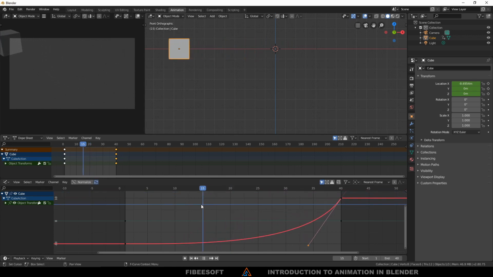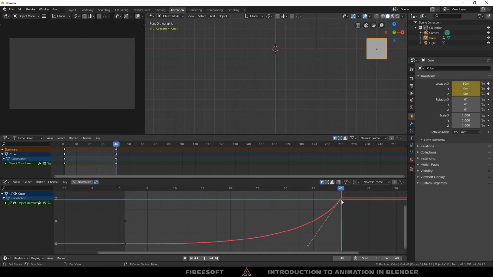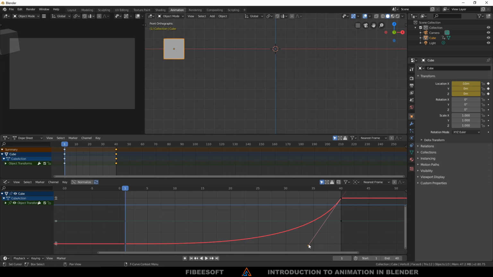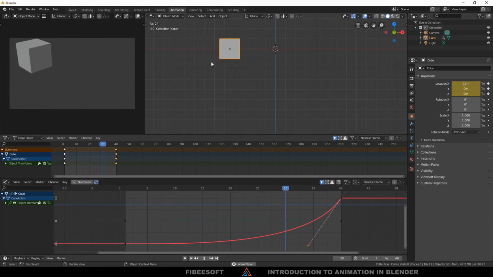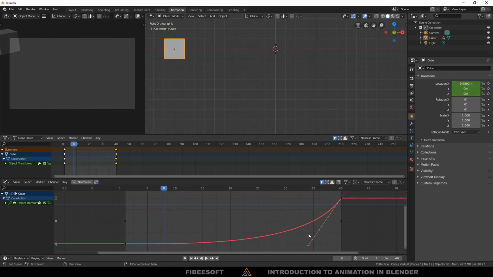So now look, we need about 20 frames to move our cube from -10 to about -8. So it's really slow. And then we need another 20 to move for the rest of the positions. We will achieve our goal doing our spline like that. I will press the space bar and it starts slowly and then speeds up. That was the case because the line is more vertical.